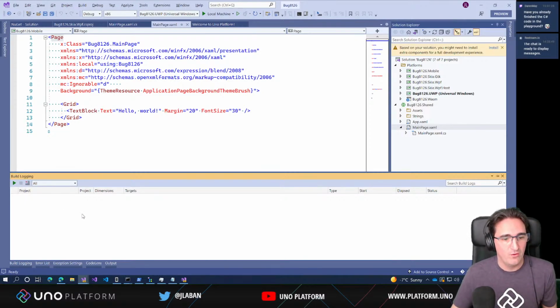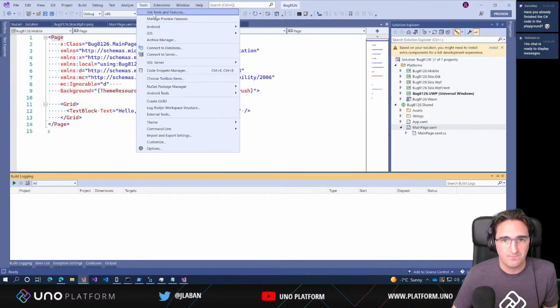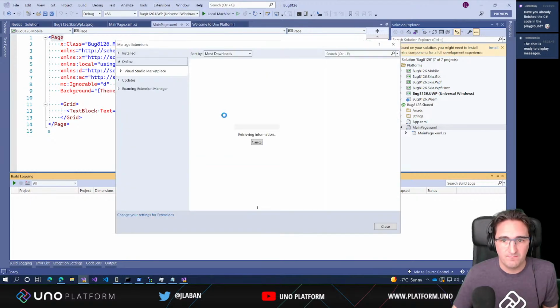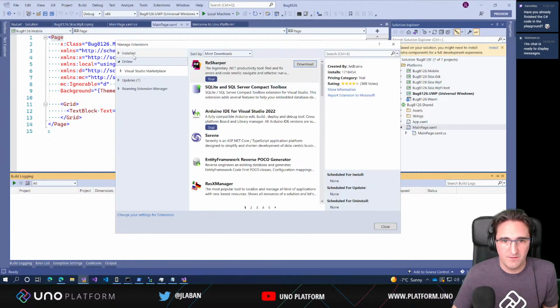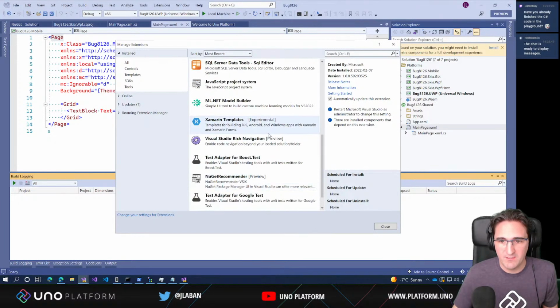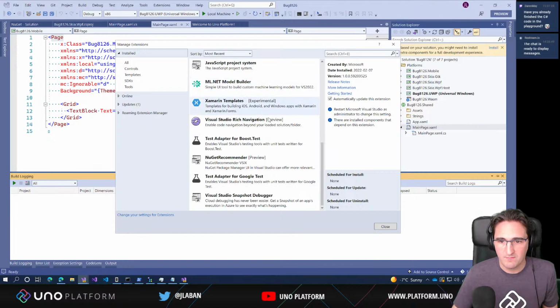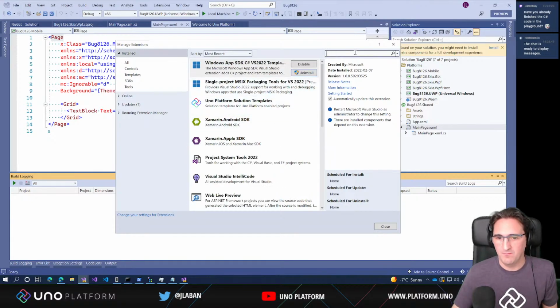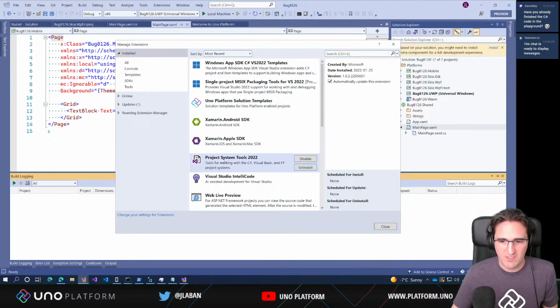This tooling is something that you can find in extensions here. It's called Project System Tools. Yeah, there it is. Project System Tools 2022.